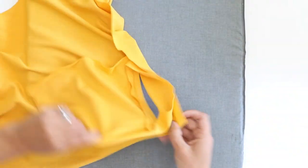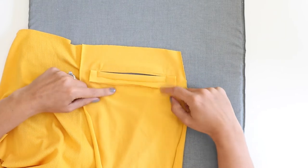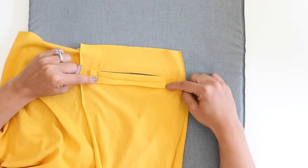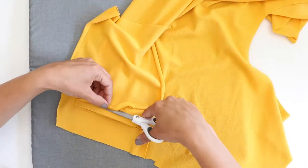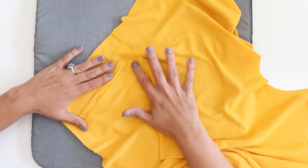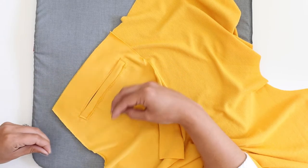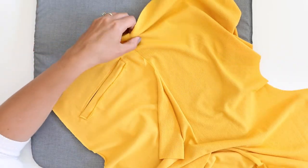This next step is completely optional, but I would encourage you to do it. After you've done the top stitching, you're going to have some excess left from your welt pieces. You can leave them if they don't bug you, or if you want to get rid of some of the bulk in the pockets, go ahead and trim off the excess. Keep in mind, if you did trim the excess, it really doesn't have to look pretty — it's going to be hidden inside of your pocket. And with this being a knit, it will not fray to the point of deconstructing the stitch there, so it's okay if it looks a little messy.